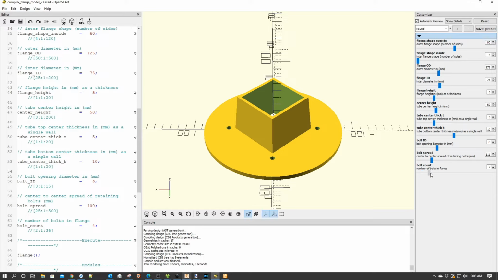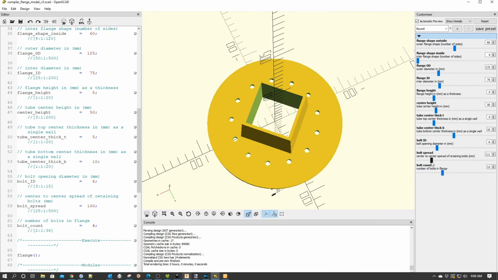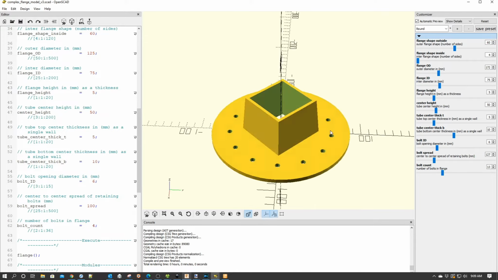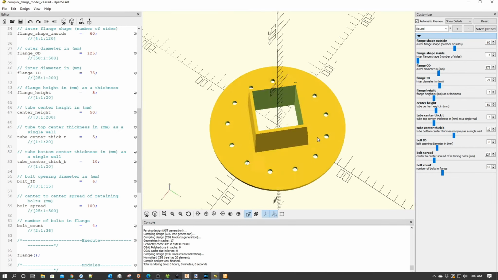If we want to change the bolt count, we can just simply slide this up. Bolt count changes. We want to change the spread diameter of the bolts. We can do that. Again, Bob's your uncle with this design. Hugely flexible, easy to use with the customizer. So number one, fear not Open-SCAD. Again, with the customizer module over here, it makes it very easy to use. And again, modules like this are super simple and super handy.